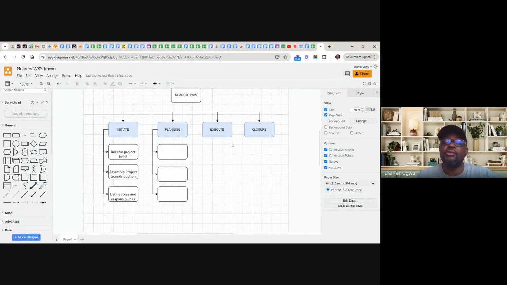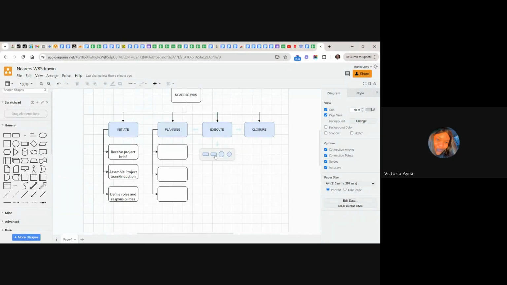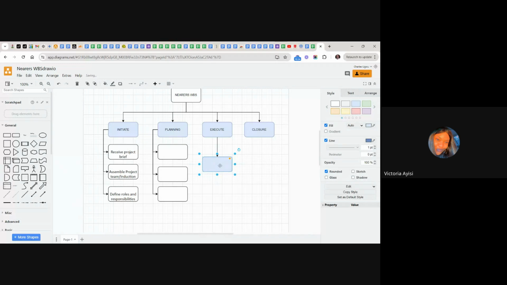This is work breakdown structure. Who told you that work breakdown structure is a sprint? Okay, because in Scrum, I know that this diagram drawn is usually representing a sprint.